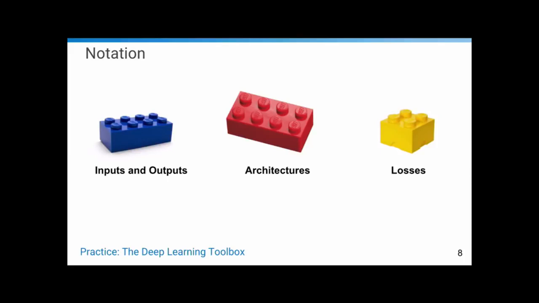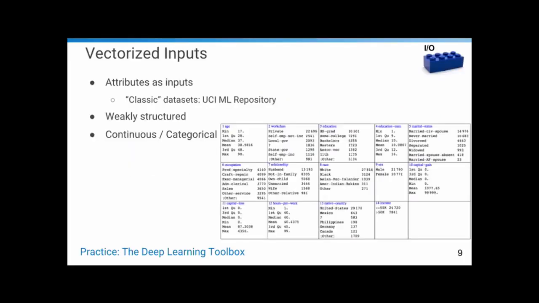And it might be useful to always keep in mind this part of the talk. What is it about? Is it about a loss? Is it about a modality that we haven't been able to use before in deep learning, and so on and so forth? So let's start perhaps with very basic things that we were doing with machine learning. They're still very important and very relevant, which are what I call vectorized inputs.